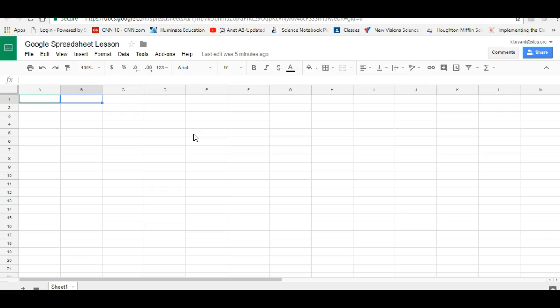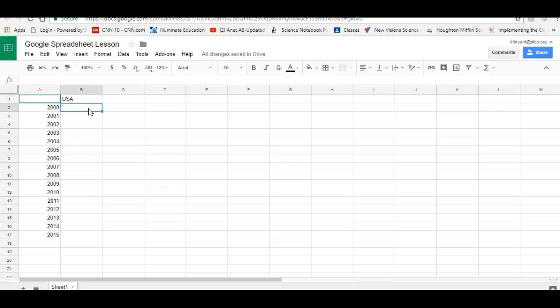So the first thing we're going to do is put a heading. So USA, because that is the country. And then over here we're going to do the years. So 2000, 2001. And now let me show you a really easy way to put numbers in sequence without having to type them individually. So if you highlight this cell, each one of these little squares or rectangles is a cell. So highlight this cell, and then you can take this little square and you can pull it down, and it will put the numbers in for you.